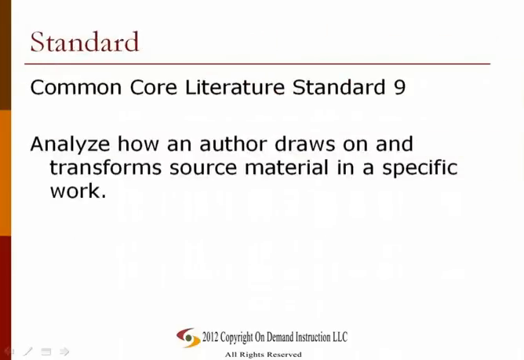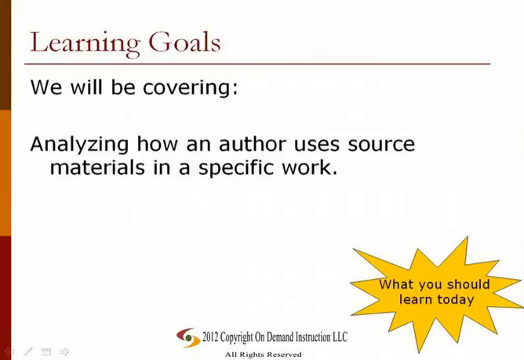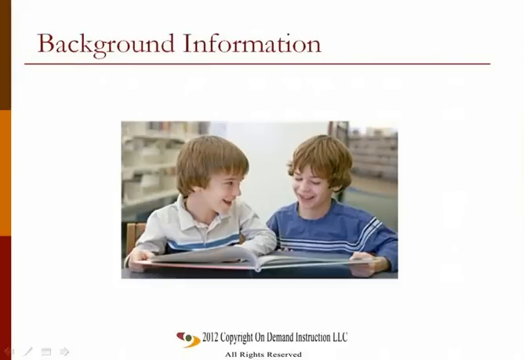We will be covering the core standards in literature: analyze how an author draws on and transforms source material in a specific work, e.g., how Shakespeare treats a theme or topic from Ovid or the Bible, and how a later author draws on a play by Shakespeare. We will be covering the following: analyzing how an author uses source materials in a specific work.